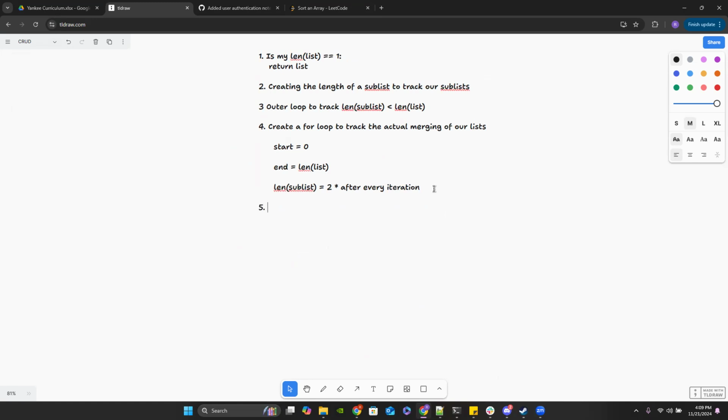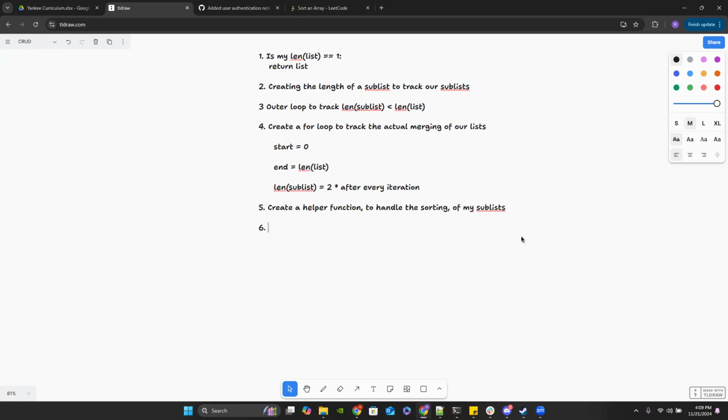I should also create a helper function to handle the merging, or I apologize, not the merging, the sorting, right? The sorting of my sublists. So you remember we had the merge sort, the overall function, and then we had a merge function that took our individual sublists, it grabbed them together, right? And then compared them between each other to sort them and then return them to me. So create a helper function to handle the sorting of my sublist.